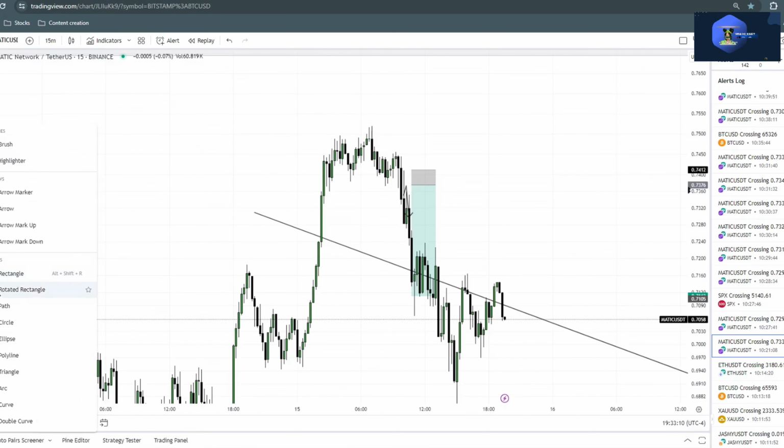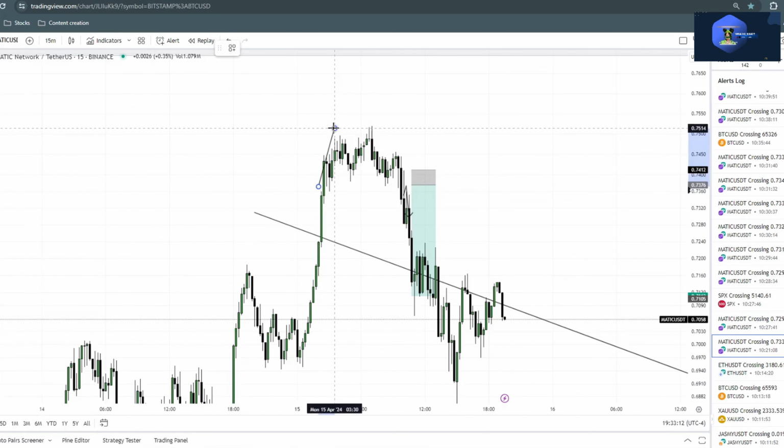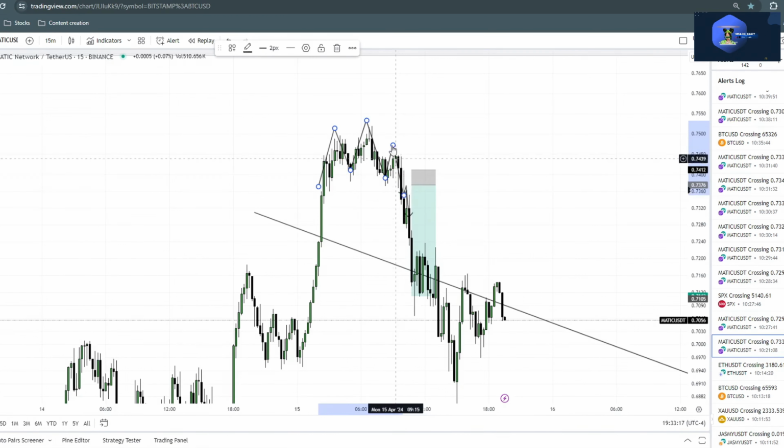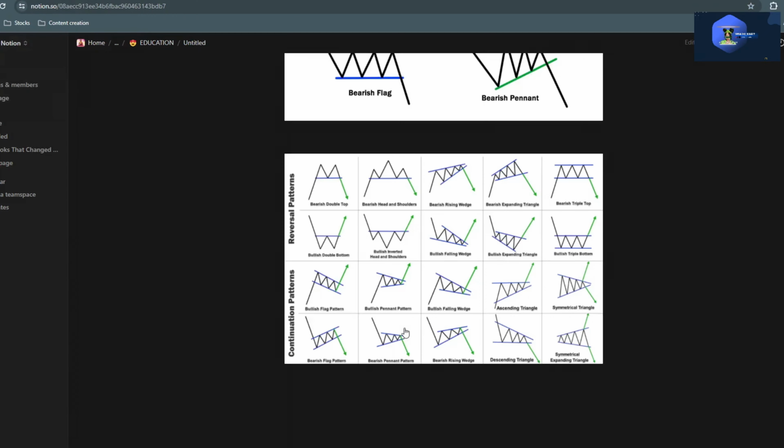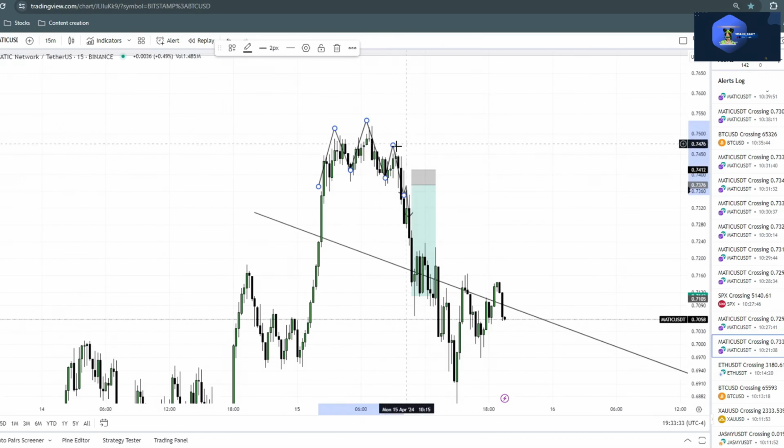So in this case, what formed? Here you have kind of like a head and shoulders, or you can even consider this a double top and a retouch, okay? Neckline retouch. So here you have a bunch of reversal patterns. Here you'll see double top, head and shoulders, triple top, and reverse. You can call this anything. You can call it head and shoulders or triple top, or you can even call it double top and then retouch and dumping, right? So you'll see these patterns before it reverses.